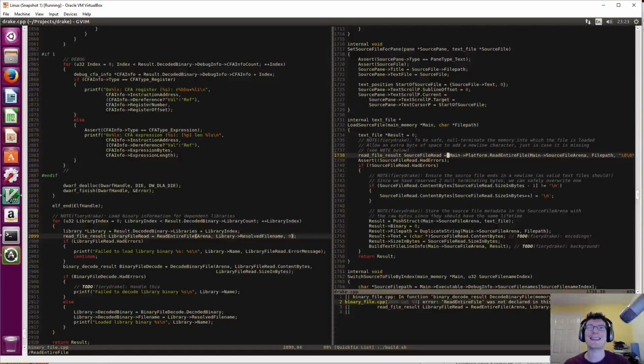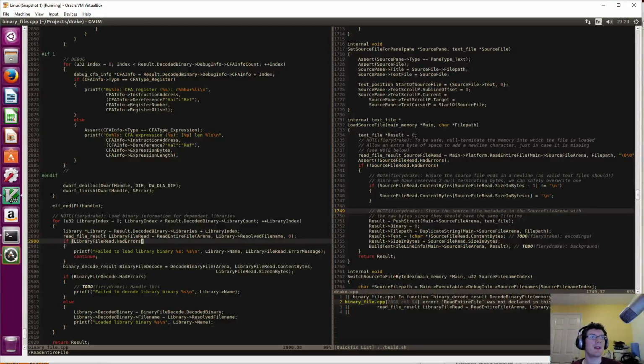So to get that, we need to somehow pass it through. So what I feel like we need to do here is not actually call this from the end of this function.